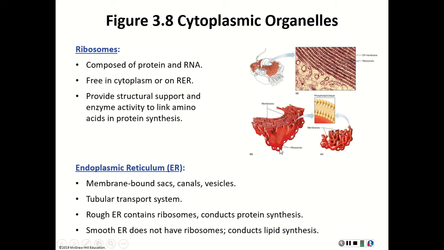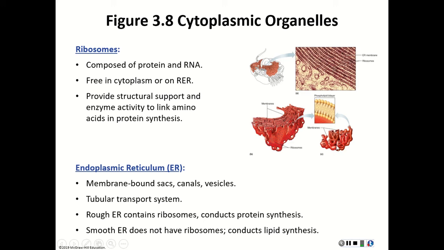or they could be on top of another organelle known as the endoplasmic reticulum, which we'll talk about in a minute. If they are on top of the ER, that would make this endoplasmic reticulum into what is known as a rough ER, because you could see that it has all of these ribosomes studded on top of it, giving it a rough surface. The ribosomes are very important for protein synthesis.